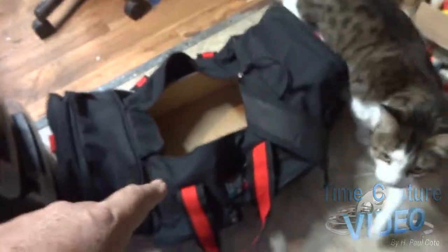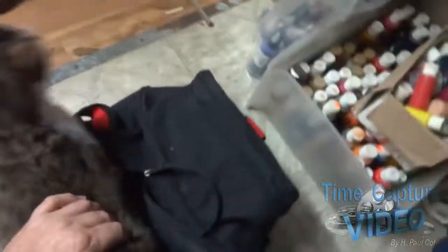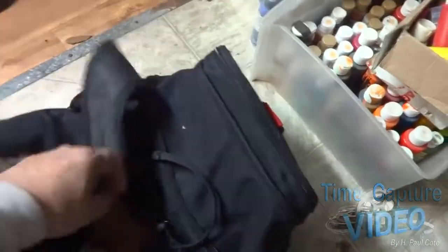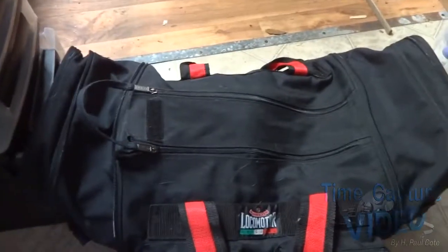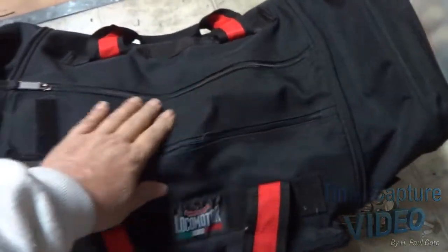Get in there. Come on, get in. Get in there. Come on, get in. Go ahead. It's okay. Nope, nope. Get in there. Duck your head. Hang on, we're going for a ride. You see his head right in there somewhere, yeah.